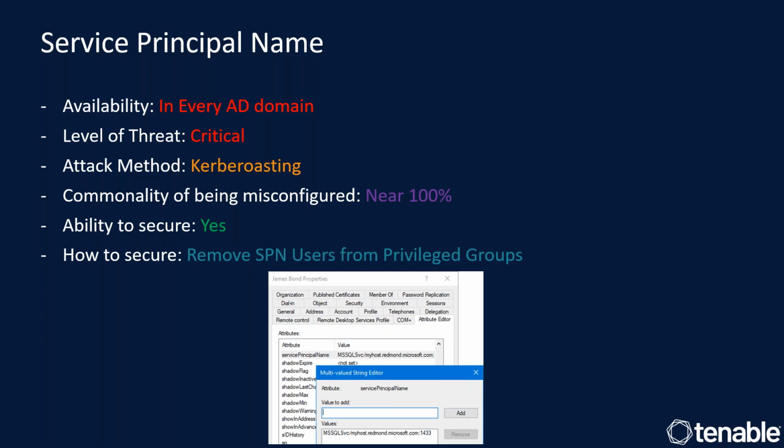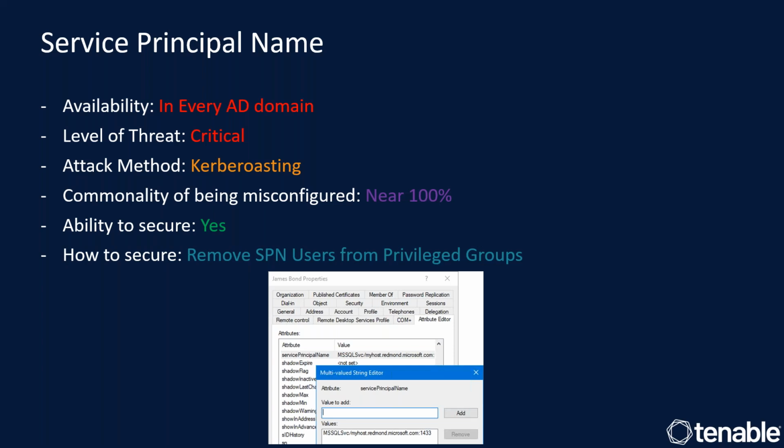What they're going to do is take that service ticket offline. Because it's a much weaker encryption type, they're going to be able to decrypt it and brute force it much quicker than they can an AES type encryption. And once they get into that service ticket, that password is then going to be displayed in clear text. So if you have any service principal names against any privileged objects, attackers can request that service ticket with a single event and then potentially get into it very quickly and get hold of the password. Incredibly damaging if they are domain admin accounts, enterprise admin accounts, or highly privileged accounts.